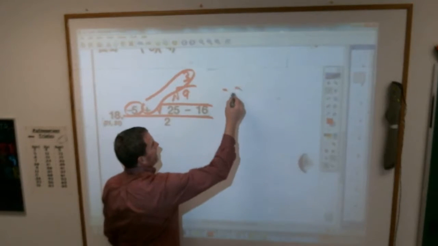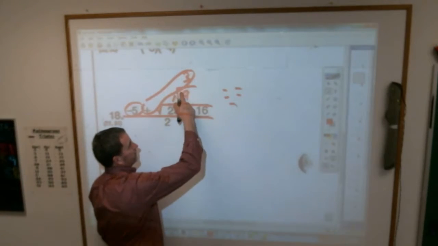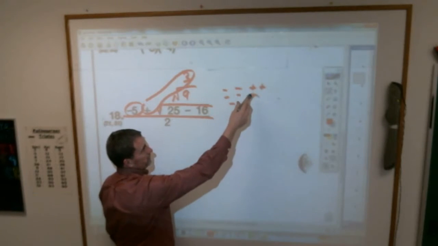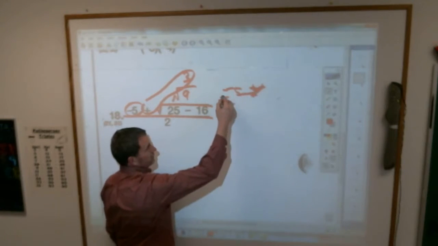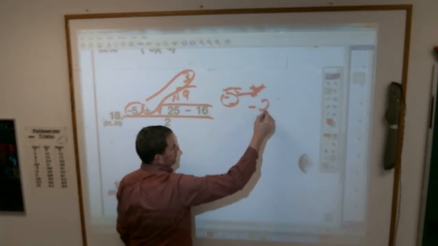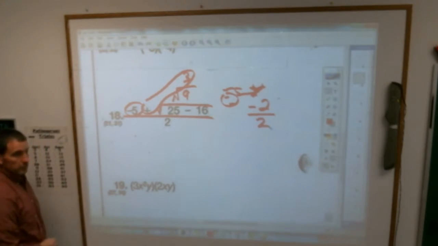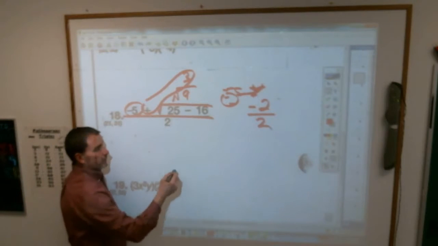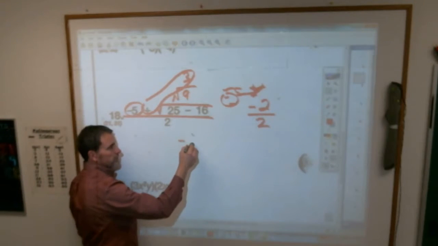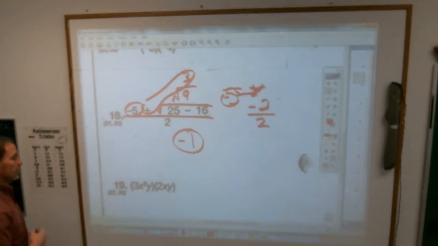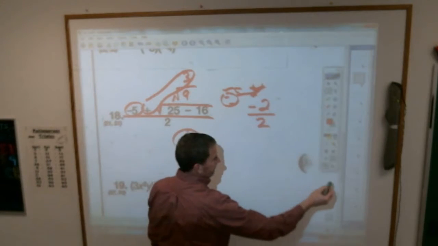Basically, you have 5 negative signs and 3 positive signs. And the 3 positives cross off with 3 of the negatives, and you're left with the balance of negative 2. And that is just 2 divided into negative 2. When you multiply and divide, 1 negative makes the whole thing negative, and 2 divided by 2 is 1. Negative 1.